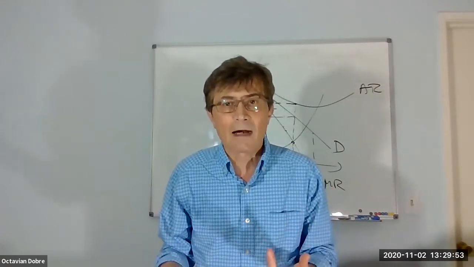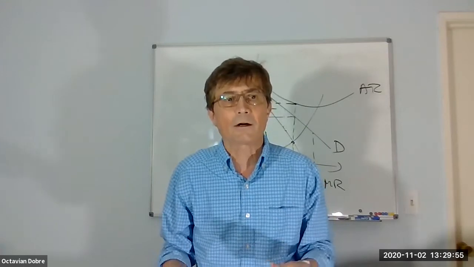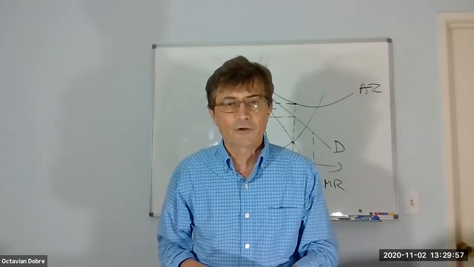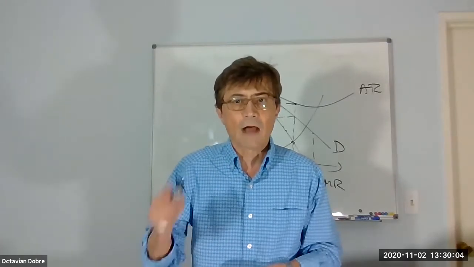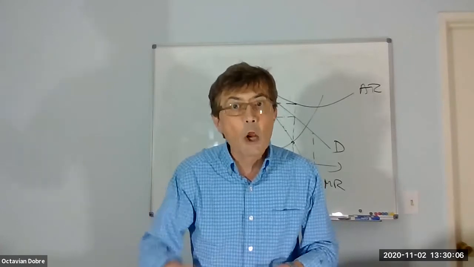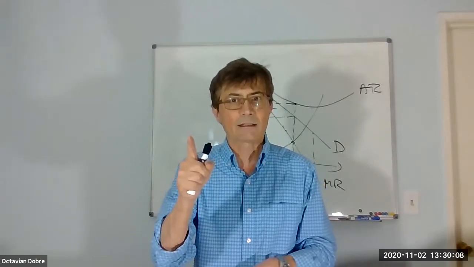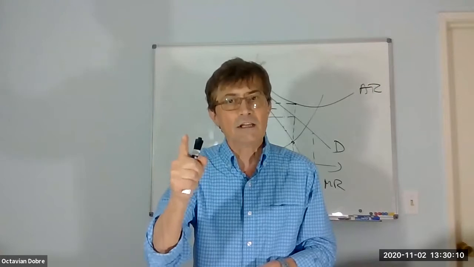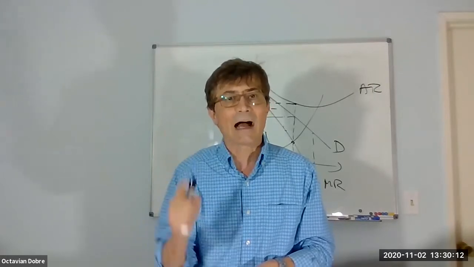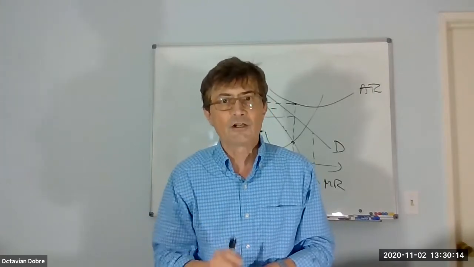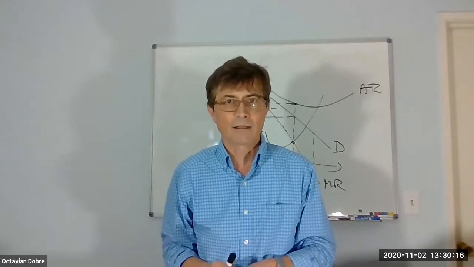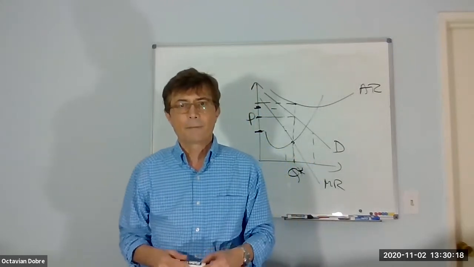For you to make money, the price has to be where with respect to the average total cost? Below the price. Yes, exactly. So average total cost has to be below the price. In other words, each unit you're selling at a price that is higher than the average cost of a unit. Very good.